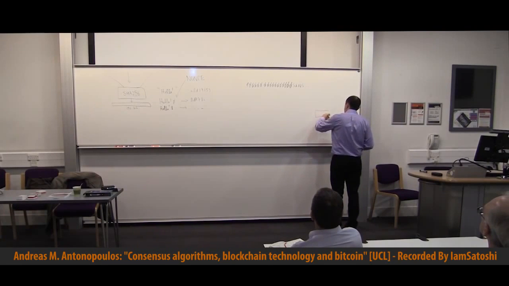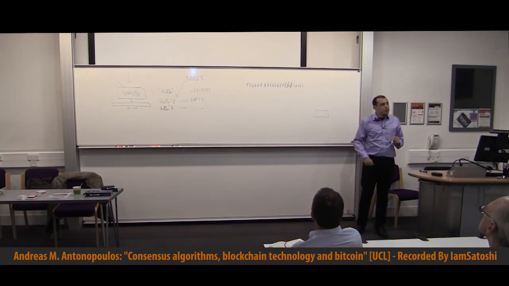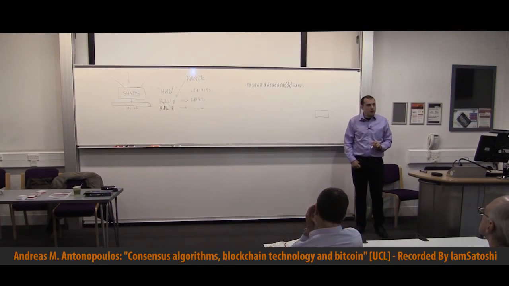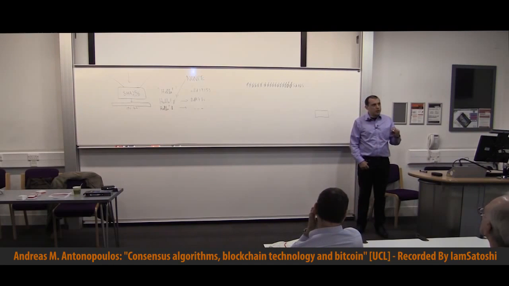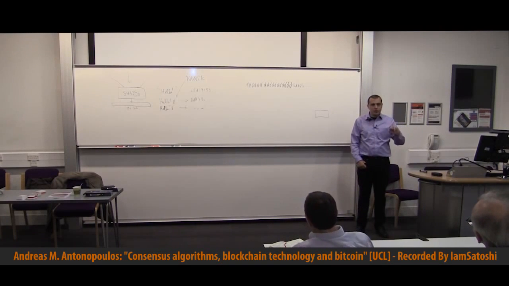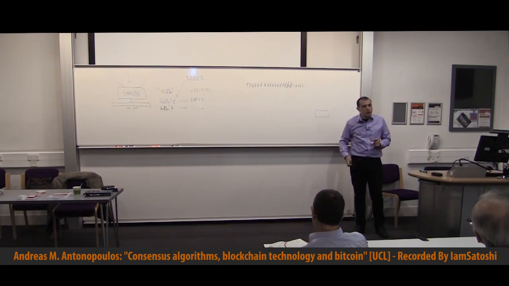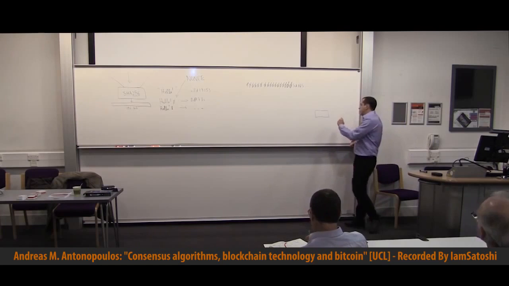So the blockchain is a sequence of blocks. Each block contains the hash of the previous block. And the hash of the previous block is based on the header, which contains the hash of the previous block, which is based on the header, which contains the hash of the previous block. Which means that each block contains something that, if it changed, would change its own hash, which would change the next block's hash, which would ripple all the way through the blockchain. And this all goes back to the first block.